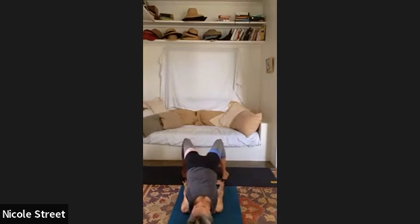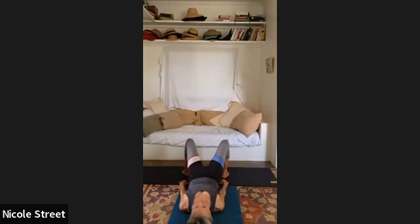We're going to lift our left hip up higher and dip the right one down. And then switch, lifting the right one up, dip the left one down. Now switch again, left one's up higher. And now the right one's up higher. And then back to neutral. And then come all the way down again.